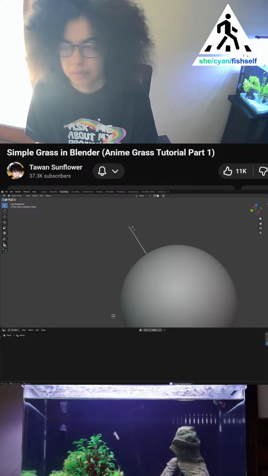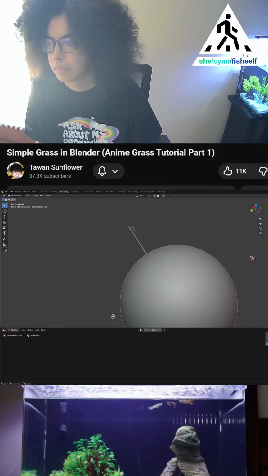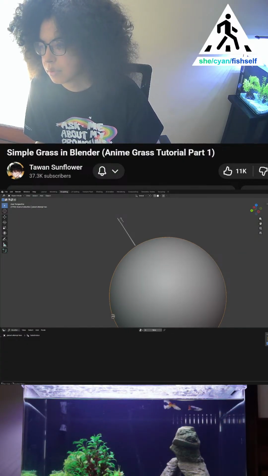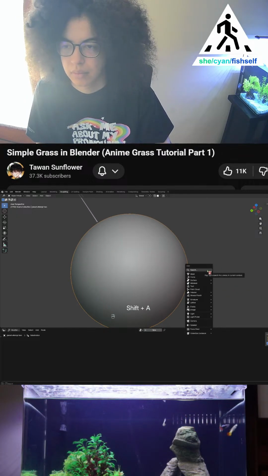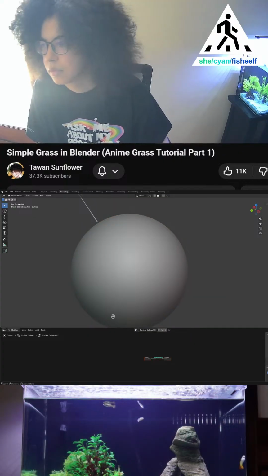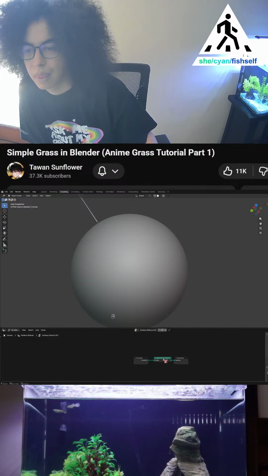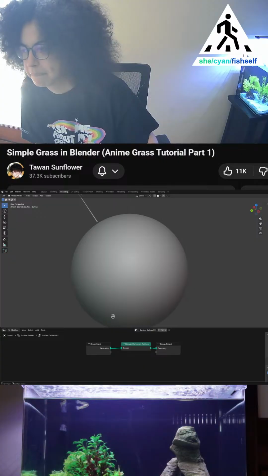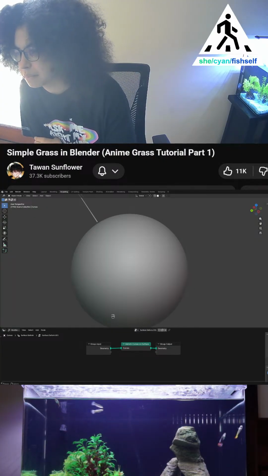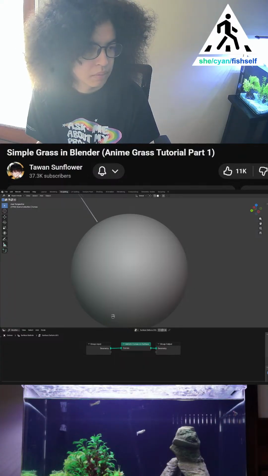Appear automatically. The deform curves on surface node.